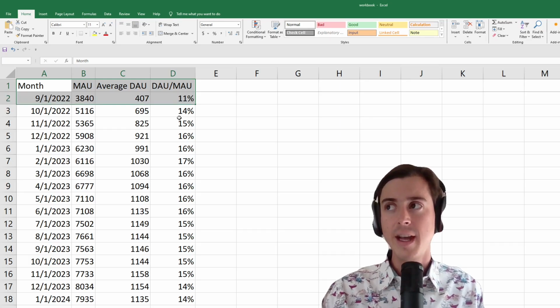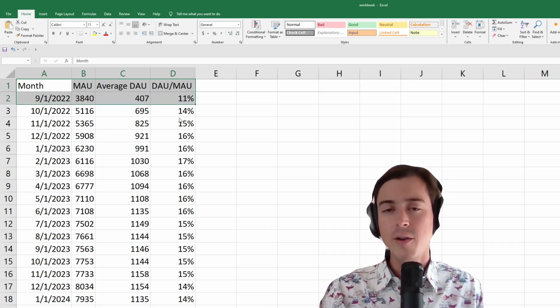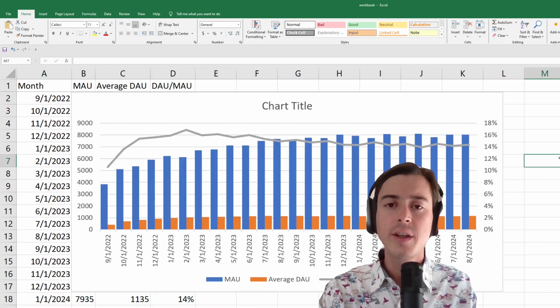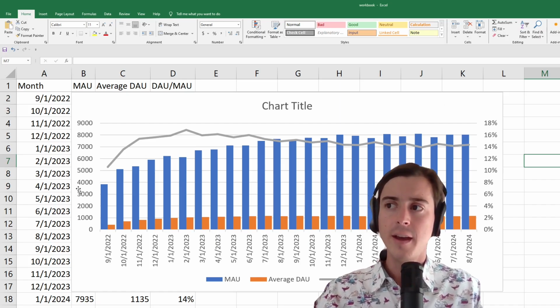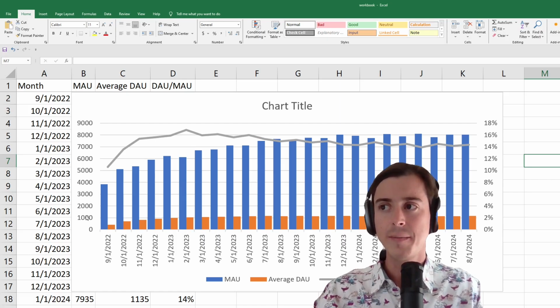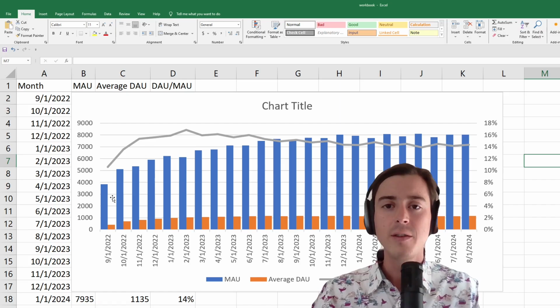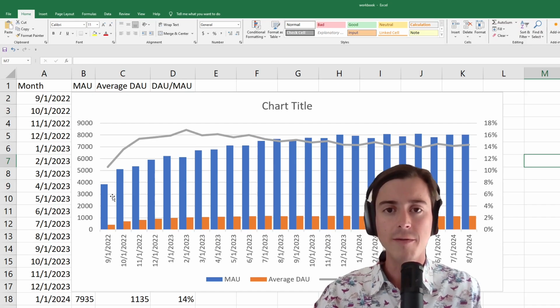Cool, so let's rebuild this analysis. And yeah, we are a little under, but this is great. This should be seen as opportunity. So we have successfully recreated this analysis. Again, we have a count of unique customers that have visited your online business monthly here in this blue histogram, along with an average count of customers that visit your business on a daily basis. Now, the greater the delta or discrepancy between the two, the greater the opportunity to get more infrequent visitors to come and visit your business more often.